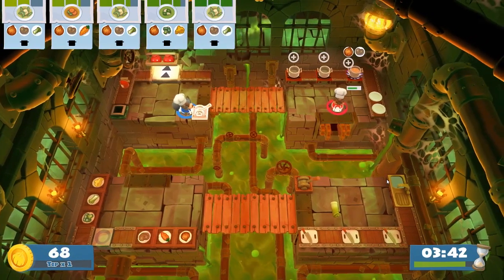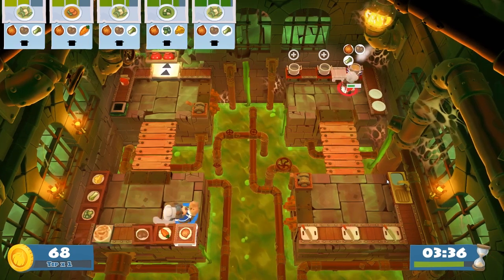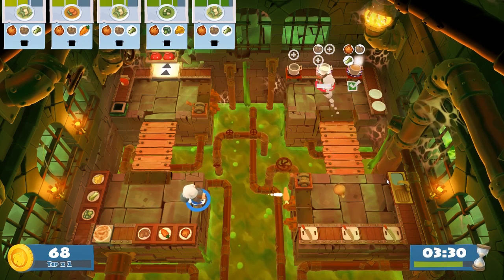And back, please. Okay, what do you need? What else do we need? Okay, so the next one, onion, potato, carrot. I think onion and potato is like the base for all the soups.